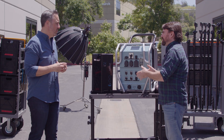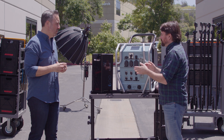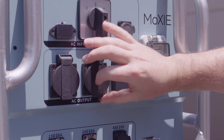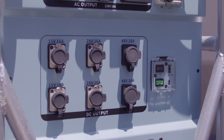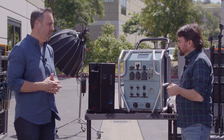The Moxie Solo features a pure sine wave AC output, which is great for sensitive gear to run smoothly and efficiently — a crucial part of being on set. The unit delivers a 3.6 kilowatt AC output, and you have simultaneous DC outputs of 15 volt, 28 volt, and 48 volt, all at 16 amps per DC connection. So it's super robust to handle a variety of equipment and devices on set.